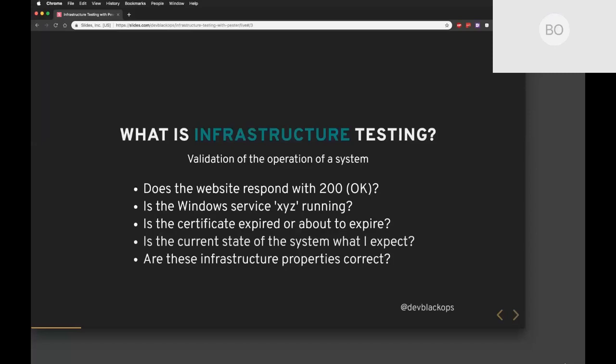Another use case would be infrastructure properties. In this case, I mean external things like Active Directory membership for certain things, or Azure settings on storage accounts. I could validate that all of my storage accounts are enabled for SSL and don't allow anonymous access, or some type of property or policy. I would like to test that. And ultimately, again, is the system operating to the customer's expectations? And that could be application owners, external customers, internal customers, your own coworkers, etc.